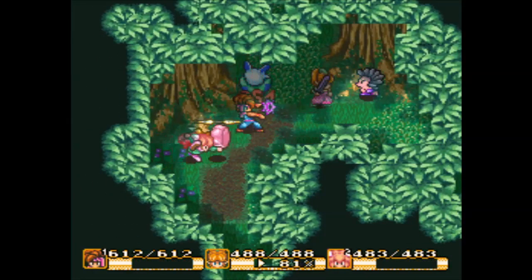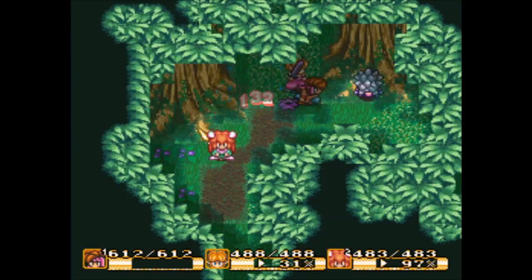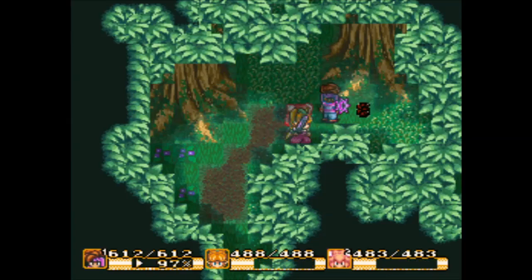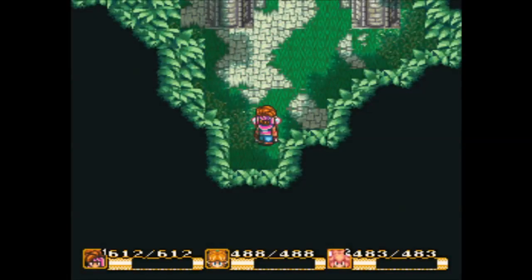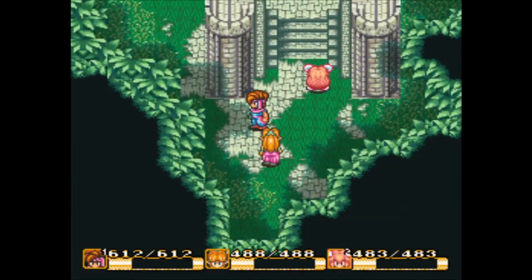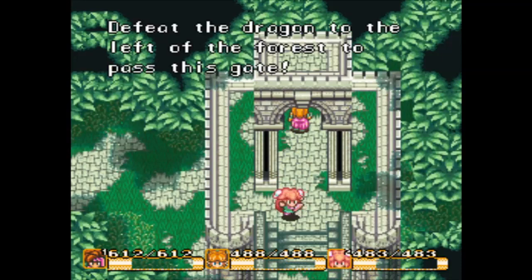Screw off, mushroom. Yeah, defense and stuff is so high now. Enemies don't really do too much dangerous damage unless they crit. The thing just tells us to defeat the dragon on the left. Oh.